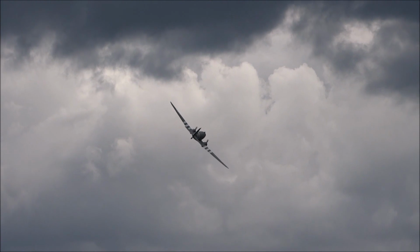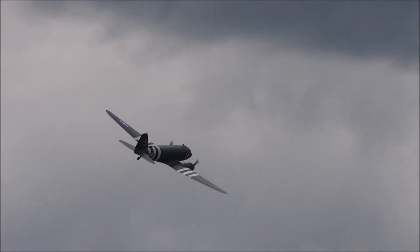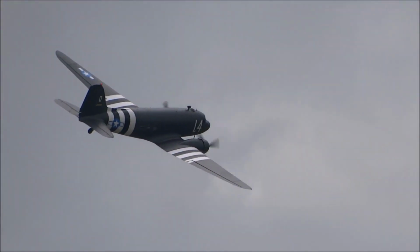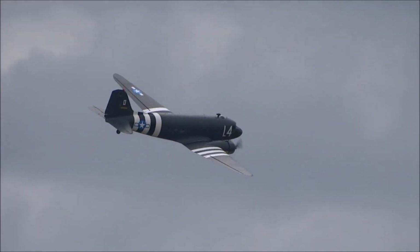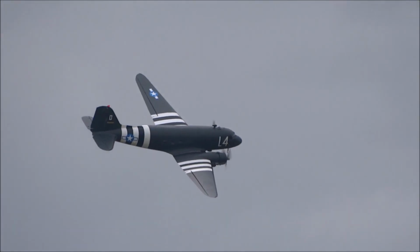In all the theatres that the C-47 operated in, its achievements were legion. They flew over the Hump, as it was known, from India to China. They flew in the jungles of the Far East. On D-Day and during the rest of the invasion of Europe, they towed gliders and dropped parachutists, and so much more. One can barely touch upon it in the time available here.